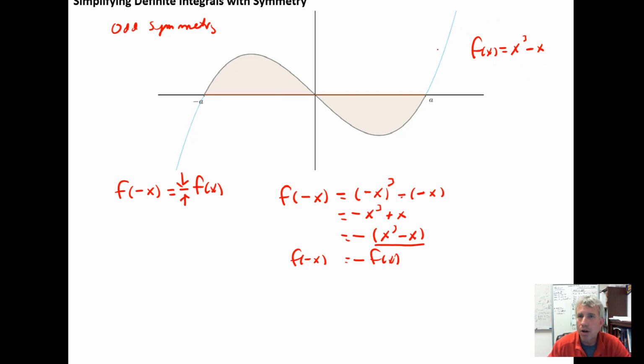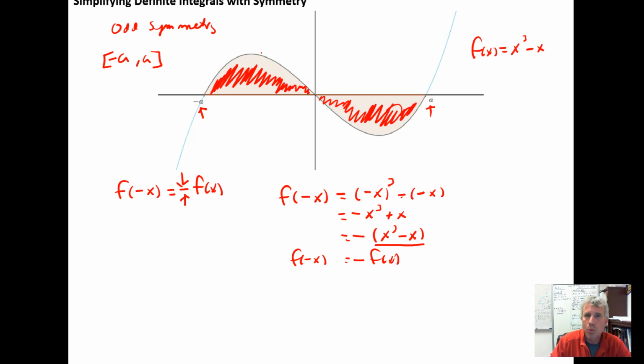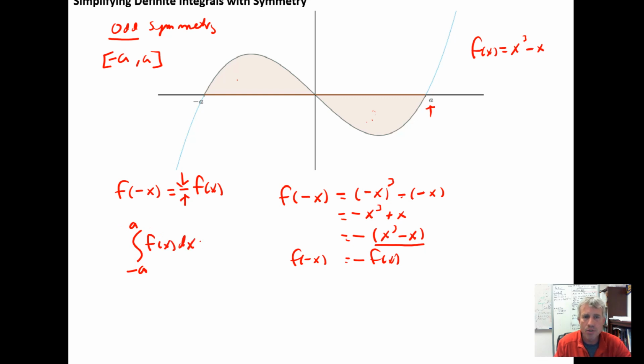And so the nice thing about odd symmetry is if you're integrating over a closed interval from the opposite of a to a, odd symmetry will guarantee that there's exactly the same amount of positive area as there is negative area. In fact, this area will be the same as this area rotated by 180 degrees about the origin, or this area reflected through the origin. So we get a positive area here and a negative area whose magnitude or size is the same, and they cancel each other. So if we have odd symmetry, then the integral from the opposite of a to a of a function with odd symmetry is just going to add up to 0.